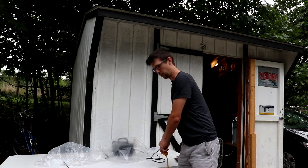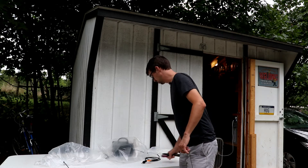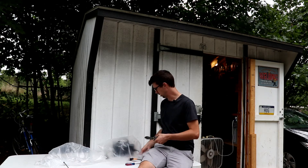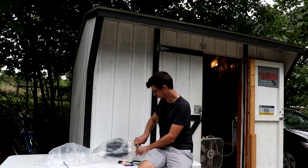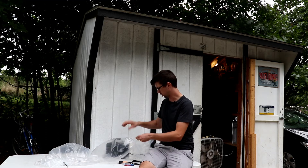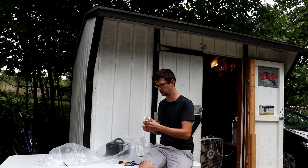So this ozone machine has had about three hours to run. I actually shut it off a few minutes ago when I saw that it was making some good progress. Let's open this thing up and see what we have to work with. Partway through, I did stop and put kind of a screen in here — the fan on the back of the ozone generator was just sucking the bag against it so it couldn't get good circulation, so I just stuck a piece of PVC pipe in there.